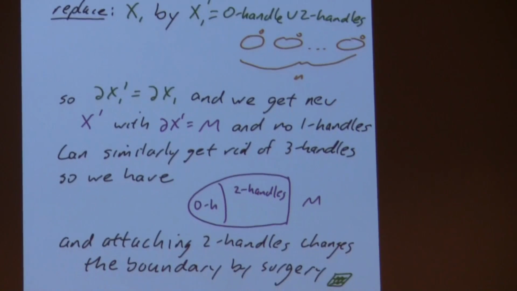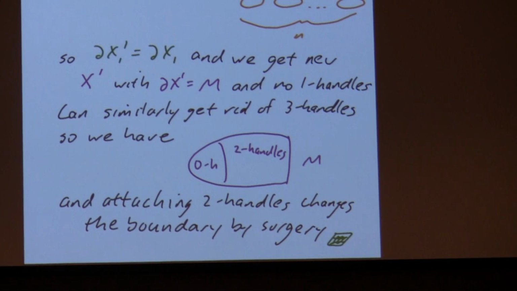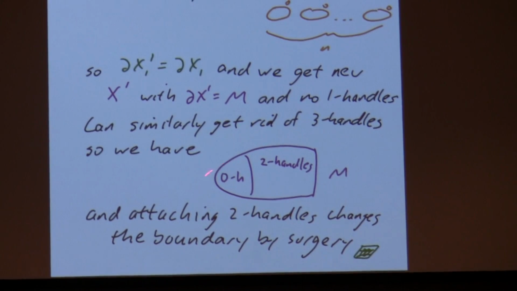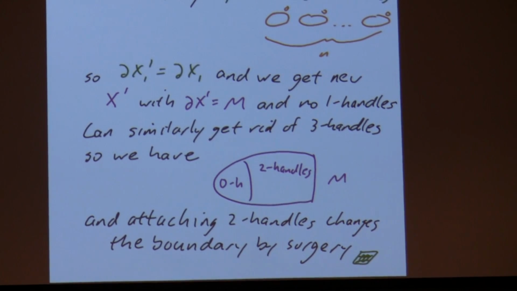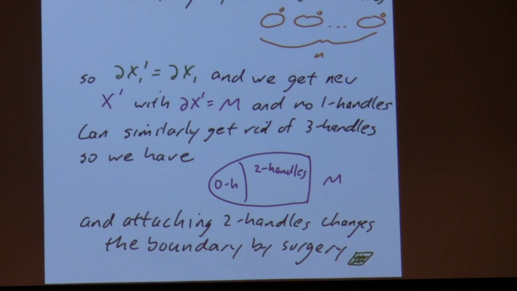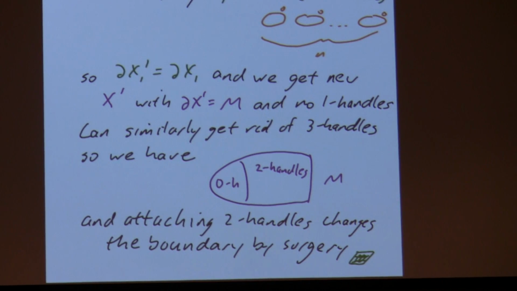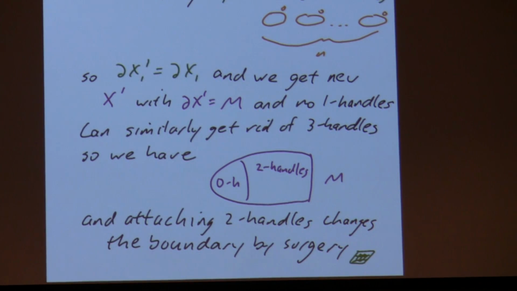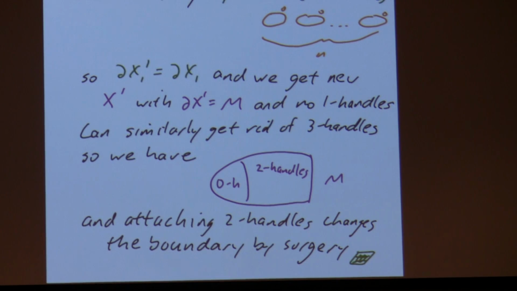And you can flip this picture upside down and get rid of the 3 handles. So once you know you bound a 4-manifold, you actually know you bound a 4-manifold that is obtained just by attaching 2 handles. And it's super easy to see, if you've ever studied handle bodies, that attaching 2 handles is equivalent to doing surgeries on a link. So that's the first fact we need, this purely topological fact that we can get from S3 to M by surgeries on a link, sorry, not a knot necessarily.